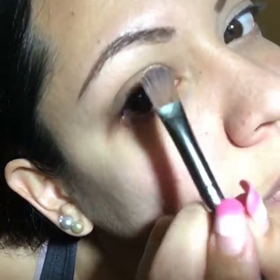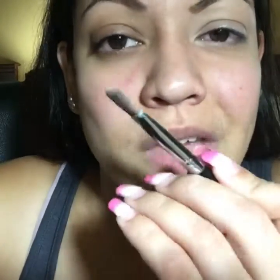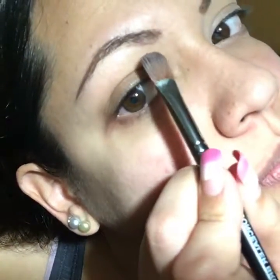Oops, sorry, I got some concealer on my chin. And I also noticed it is the perfect brow highlighter also. Okay, so here we go. I'm going to be, well, this is where patience is required here, okay? So that way I can make sure I'm being steady and I'm being precise.